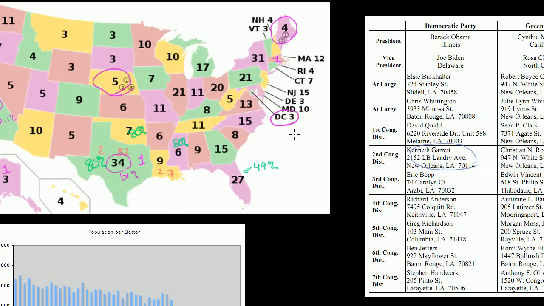Now, I did mention that there are two states that don't do this winner take all, Nebraska and Maine. And in Nebraska and Maine, when you go vote, it really is by congressional district. Nebraska has 3 congressional districts. So in those 3 congressional districts, if one of them goes to the Democrat and 2 go to the Republican, then they'll have 1 electoral vote for the Democrat and 2 for the Republican. And then they have 2 at-large votes that are decided in kind of the winner take all basis. If you get 51% of the vote on a statewide basis, you get the 2 at-large votes. Same thing for Maine, but Maine has 2 congressional districts. So the 2 congressional districts could go either way, and then the at-large are based on a statewide vote.